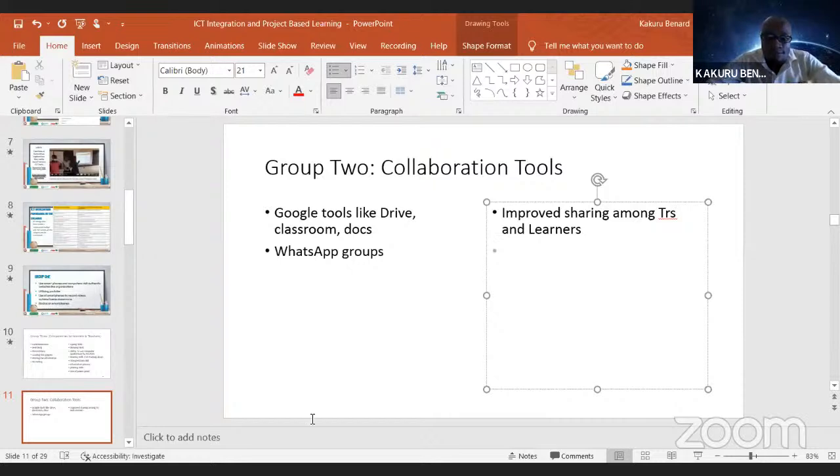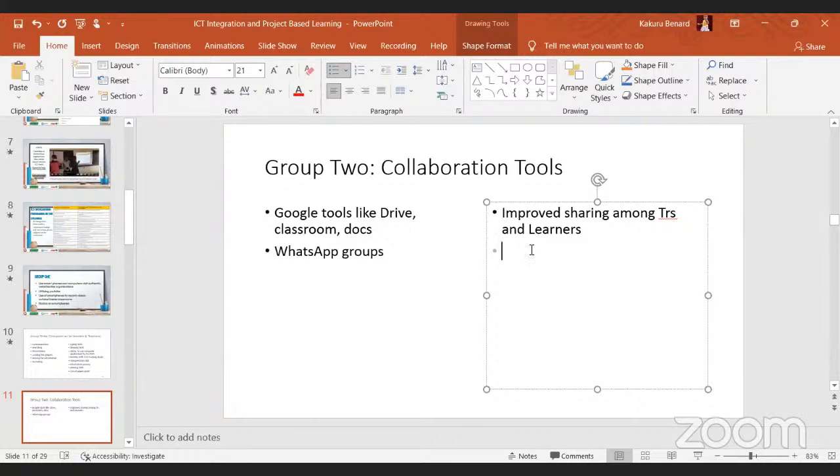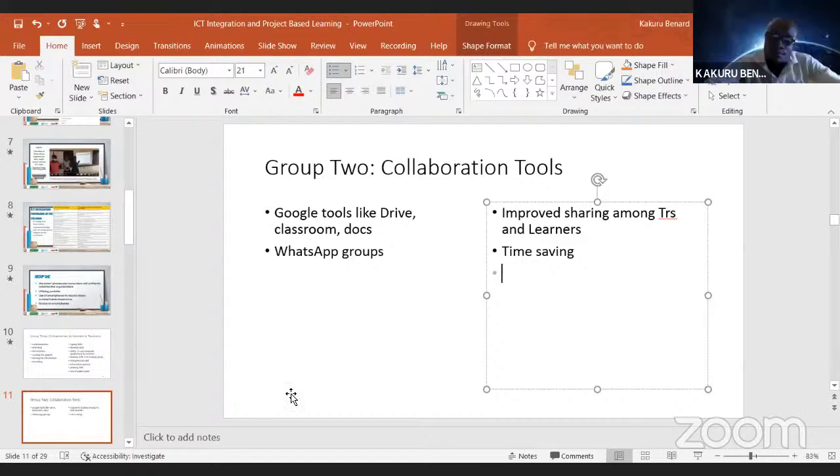Then they have also said these Google collaboration tools have helped them save time. And now, how has this been achieved? There is timeliness to an extent that you can finish the work within a very short period of time. Then they have also said that Google collaboration tools have enabled them to share information with very many people at a given time. So those were some of the submissions, and others I did not hear properly because my internet was quite unstable, but those are some of the submissions by the group 2 members. Okay, thank you, Agava. We can get more responses from the group members or the entire team.